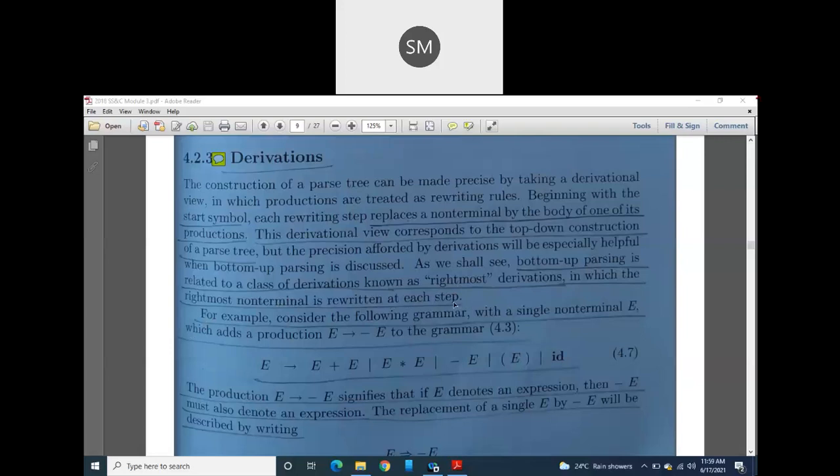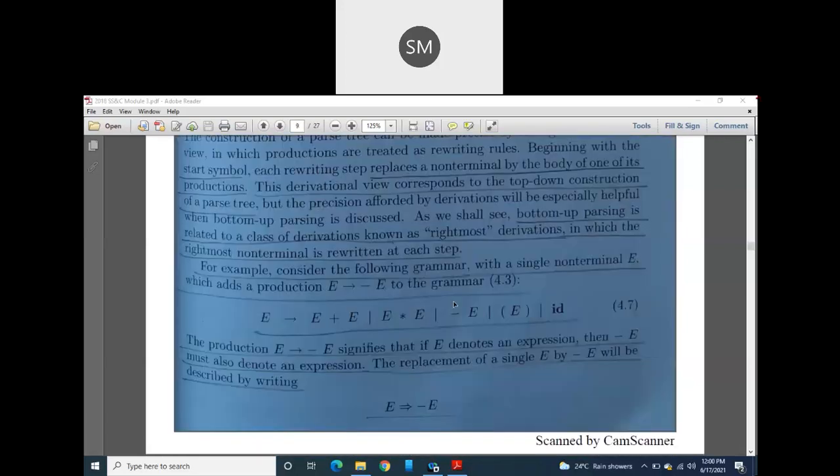Just now in the morning class, I showed you leftmost derivation and rightmost derivation. In leftmost derivation, we keep on replacing the leftmost non-terminal. In rightmost derivation, we keep on replacing the rightmost non-terminal. One example I am going to tell you for leftmost and rightmost once again, in the form of our grammar. Just observe this grammar, guys. I already wrote one grammar previously, in equation 4.3. The same grammar I have written here once again, but I have added only one production, minus E. Observe my mouse cursor: this portion was not present in equation 4.3. If you want, you can open and check it.